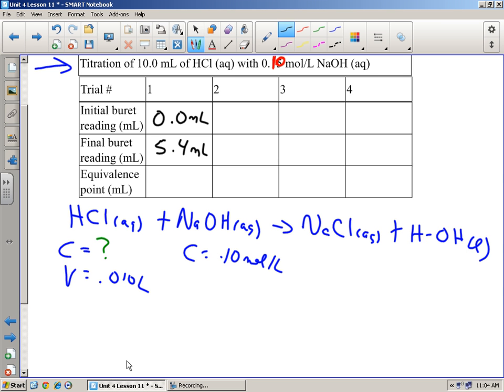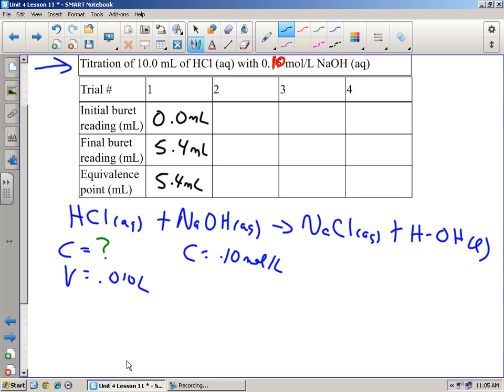And of course, how much is the equivalence point? How much did I actually add of the base? Well, I started at 0, went to 5.4, so 5.4 milliliters was used, okay? And that was our first experiment. Now, we have to be able to duplicate this. So, is it really 5.4? I don't know. It looked a little dark to me, so maybe probably a little bit less. But we have to get at least 3 trials that are pretty close, okay?